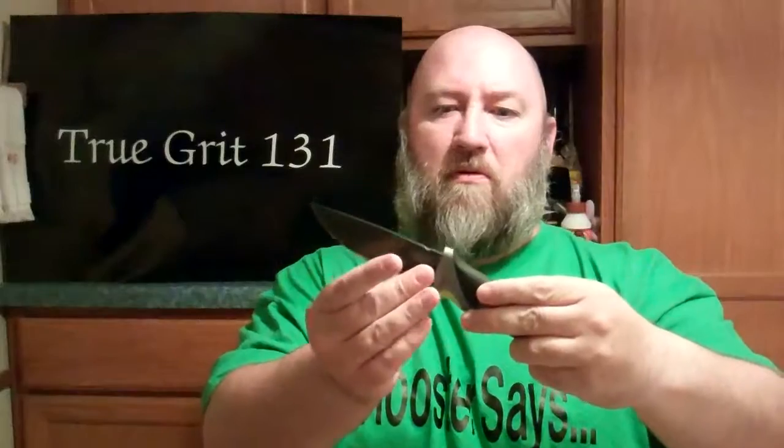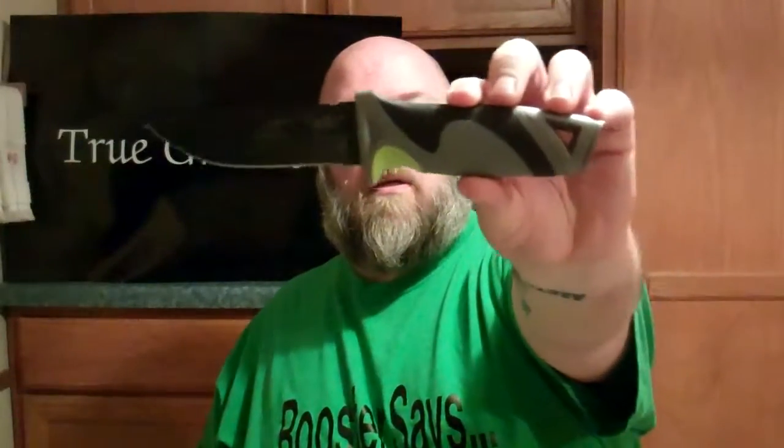If I was to really be into this whole thing, what I would do is have a custom-made Kydex sheath with a ferro rod holder. That's how I would go forward with this.